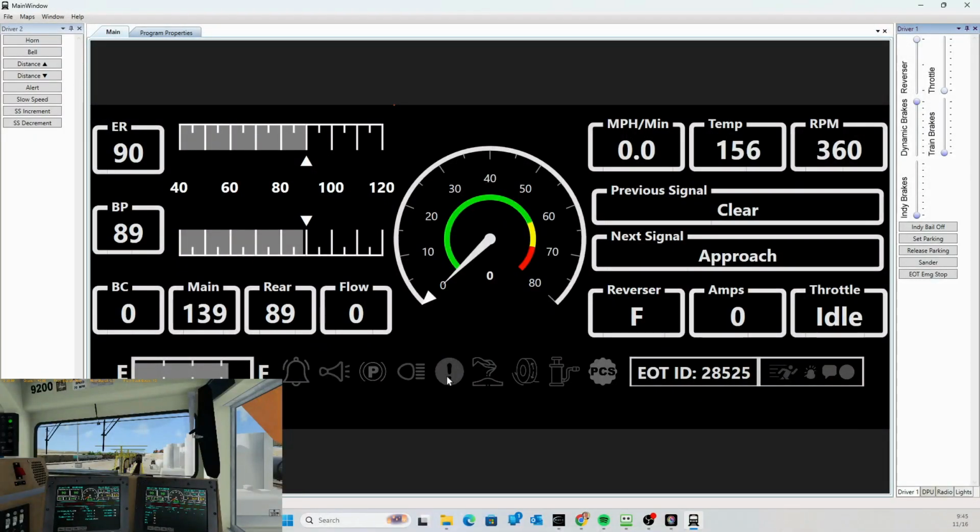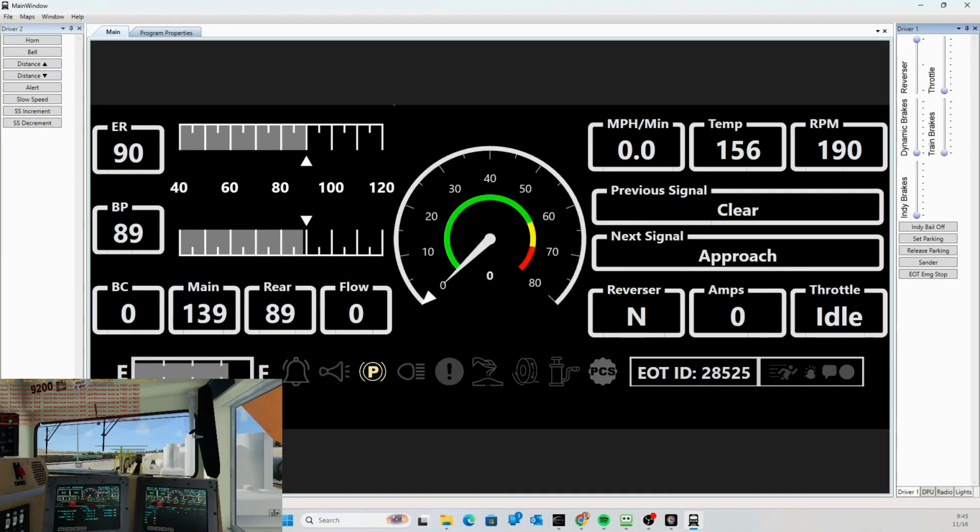And notice there are indicators here on the bottom for the horn, for bell, the parking brake. Let's go ahead and set the parking brake. And we'll reduce the dynamic brakes. That says the throttle must be idle before the dynamic brake must be off, and the reverser must be forward or reverse in order to move the dynamic brakes.